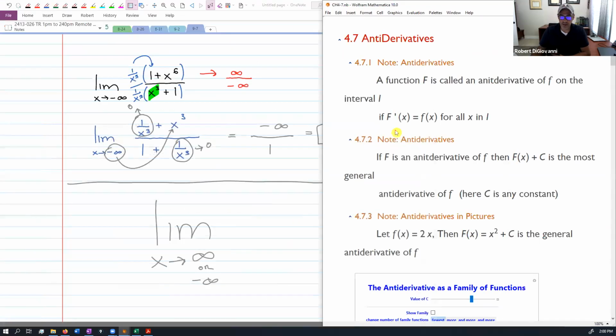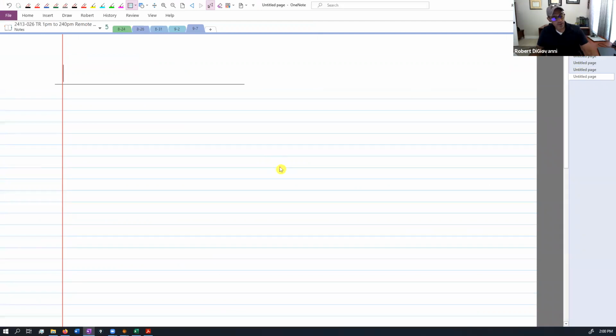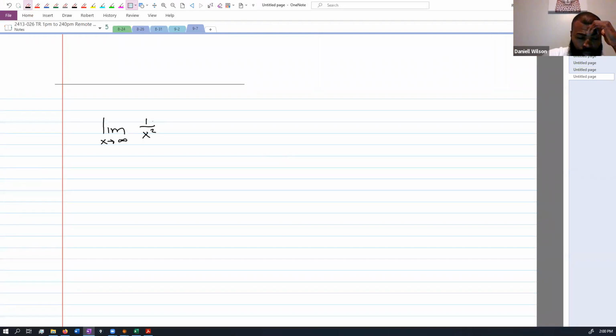So I'm going to motivate this with an example. If I ask you right now, what is the limit as x approaches infinity of 1 over x squared? Everyone here is going to tell me the answer is what? 0. Zero, right? Because it's fixed over infinity. Nothing to do. Fixed over infinity, that heads to 0.